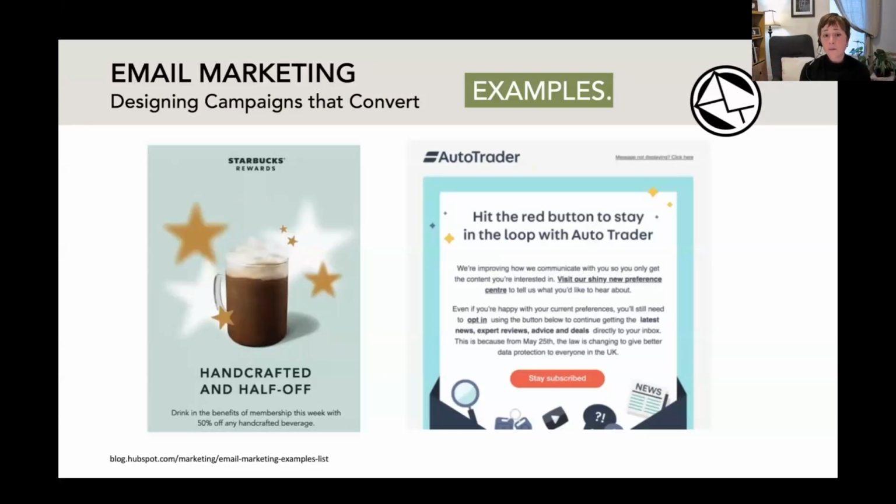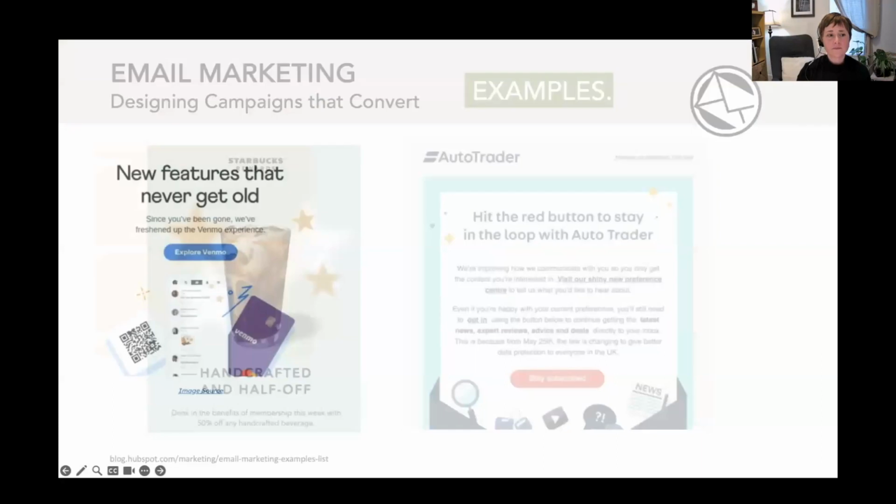Stay subscribed. So the whole idea of this one is to sort of keep them on. This was a re-engagement campaign. But yeah, I think they probably could have done a better job with this one. And red button. Could have left subtitle and red button. Bullet points would have been better, more impactful. Yep, I agree. Cool. All right.